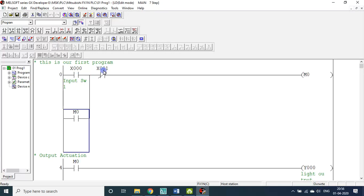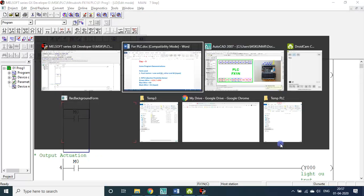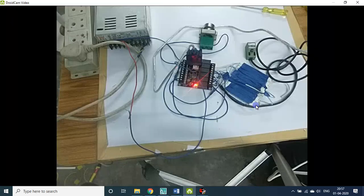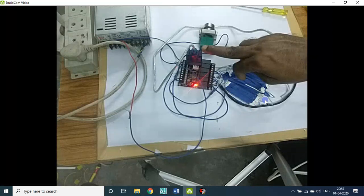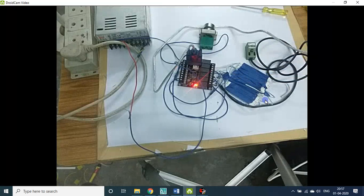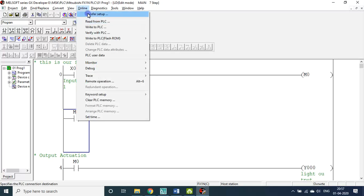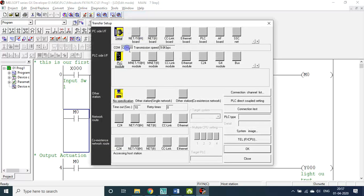So here I used X1. Let me fuse it in my program. For that, you see, I already connected the PLC using this cable. I connected the PLC with this laptop. Whether it has been connected properly or not, in transfer setup, I think this is COM10 only. Let me do the connection test.